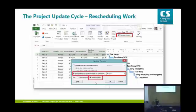Do it for selected tasks because you don't want it to just go in and just whoosh, do it all for you. You do the ones at the start of chains of events. Okay. So if you've got like a couple of different threads going through your schedule, you just update the ones at the start that are running late, and it'll push out the rest for you because they're linked. Okay, so that's a nice little tool there. Kind of complicated. You have to click on that reschedule incomplete work to start after, then use that selected task, and you've got to remember to select the task in the first place. Okay, but if you use that, it's really easy. It does all the calculations for you.